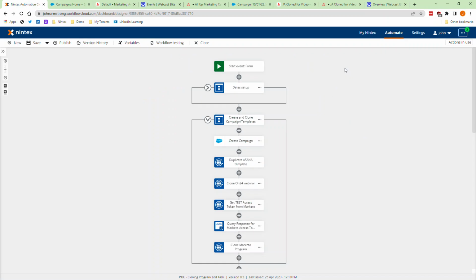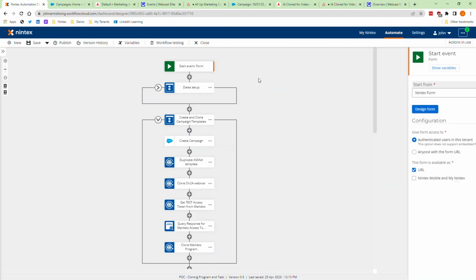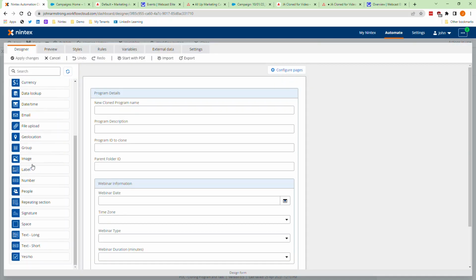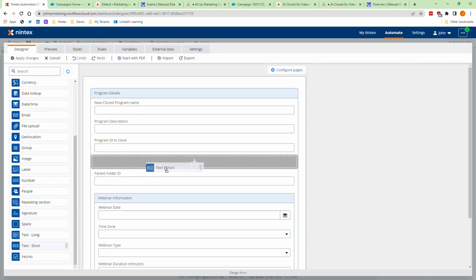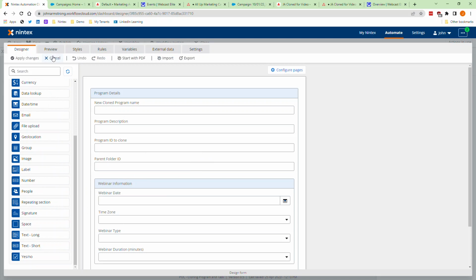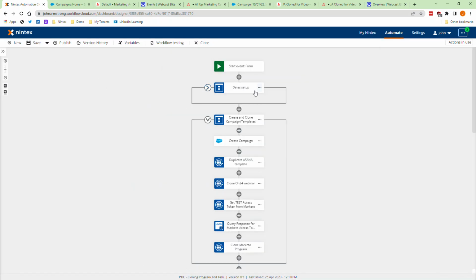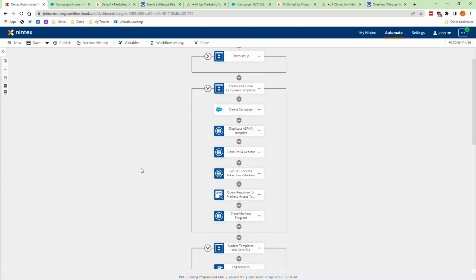So breaking down what happens in the workflow, we've got that start event form. Like I mentioned, you can use the different controls here on the left to add or customize that form to your liking and to your needs. Have some setup here to format the dates in a nice way for the different applications.